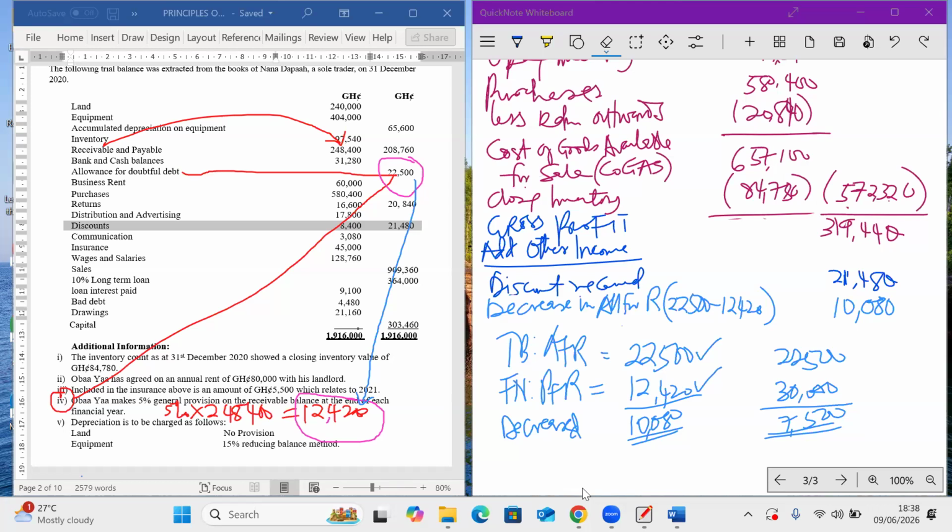So here, if it were 22,500 in the trial balance and the footnote were 30,000, it means as at the end of the year, it has increased from 22,500 to 30,000. Here we will say increase. If it's an increase in the allowance, the business has lost 7,500 that year to other customers. And if it's a loss, where do we record losses in the T account, Alice? Debit. So when we are writing the expenses, we will send this increased figure there because we have lost. We cannot bring it to other income.